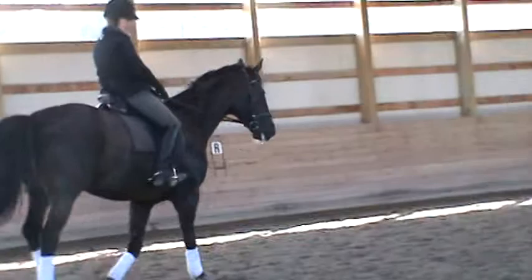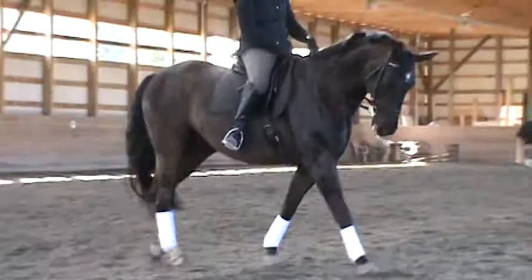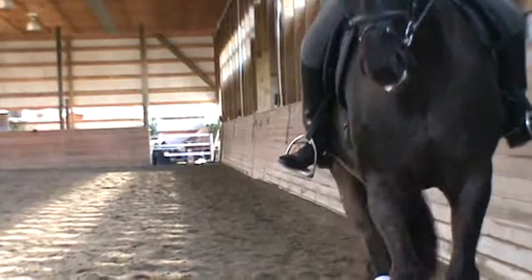Yes, exactly. More firmly. Exactly. And I've been doing it, and I think he's really getting it. Yes, okay. But I don't want to push him into doing something that's going to make him suck back. Absolutely, right? But I think you can get away with it at the walk. Okay. But we are going to leave it now because we're going to go on to some other things.